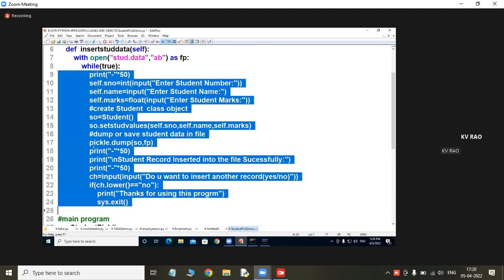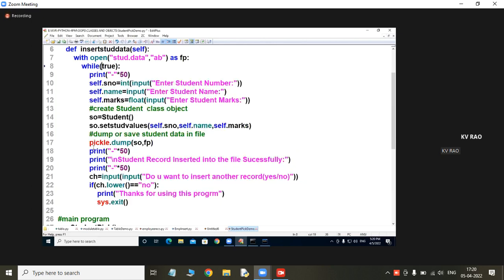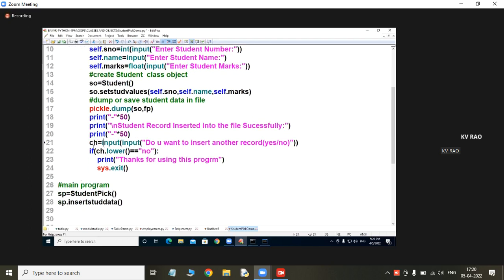I need to take one tab space. Okay. Very good. Yes. Next, line number 21. Okay. 2 times. Okay.